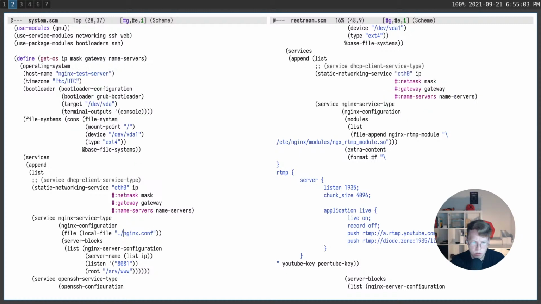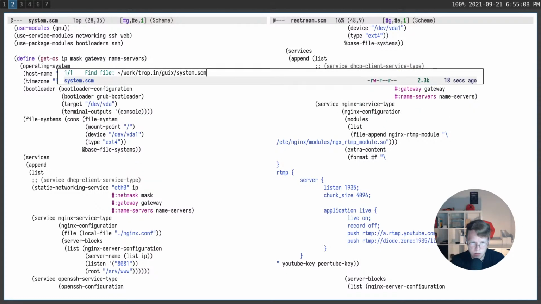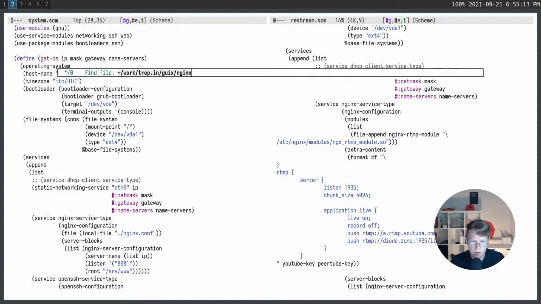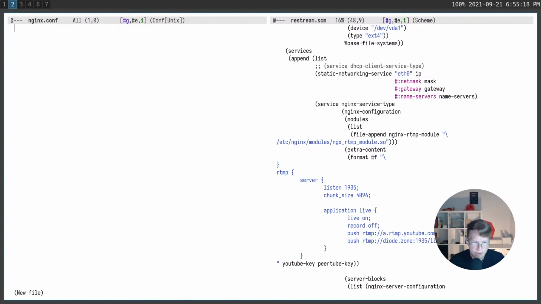What? For some reason it doesn't work. Okay. File history doesn't work here. A little strange, but okay.